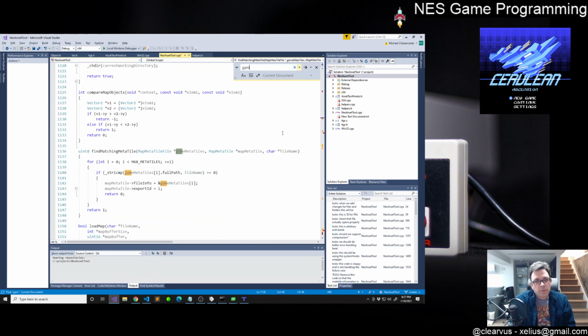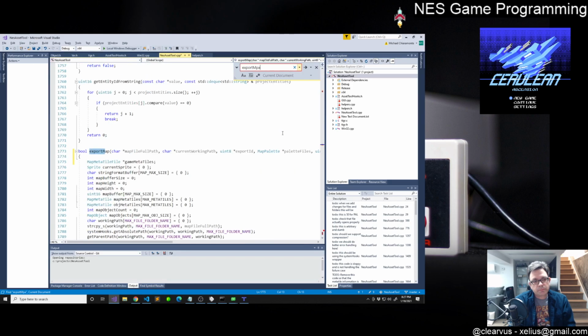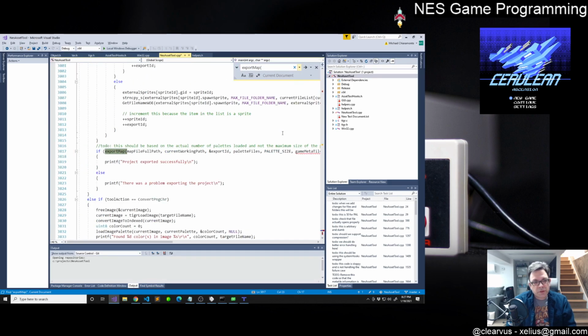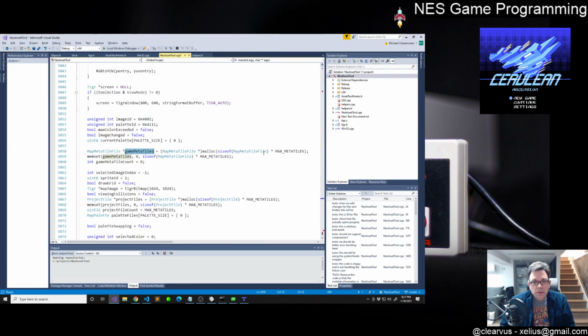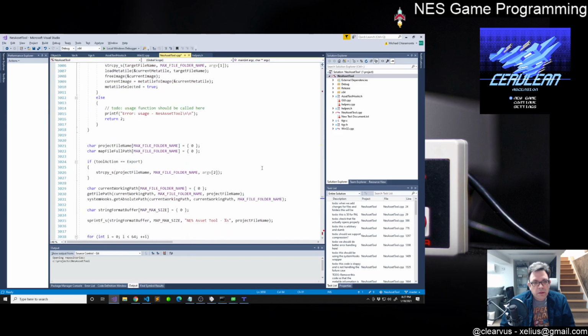What we probably want to take a look at is how we actually call export map. We're passing this game metatiles thing. Where is this defined? Okay, so this is allocated at the beginning of the load here.